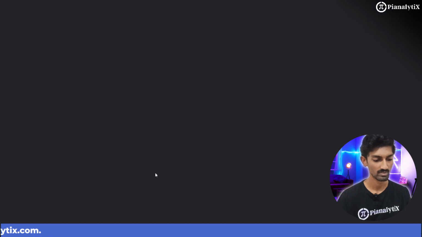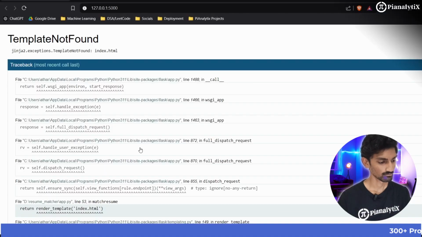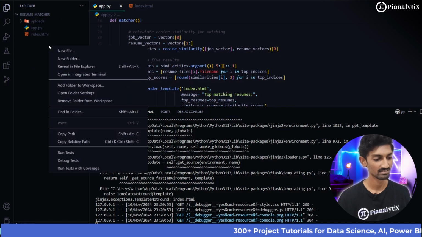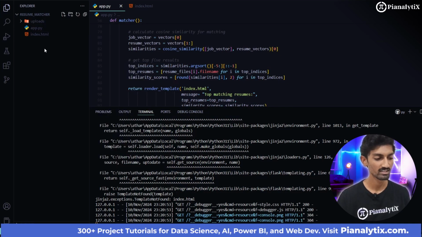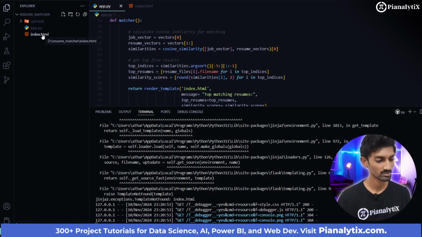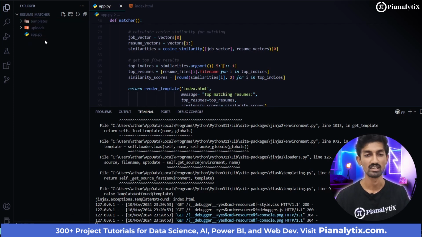So if I press Ctrl Enter, see, debugging. As you can see, the uploads folder is already created. I forgot one thing to do, that is create a new folder called templates, and that's where we put the HTML file in order to get rendered using the Flask API.